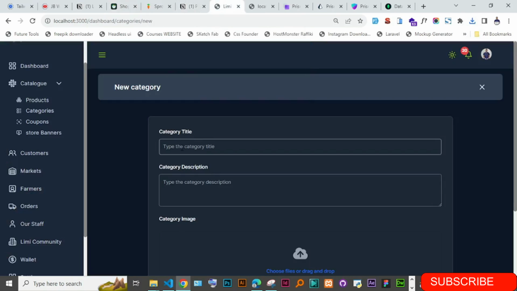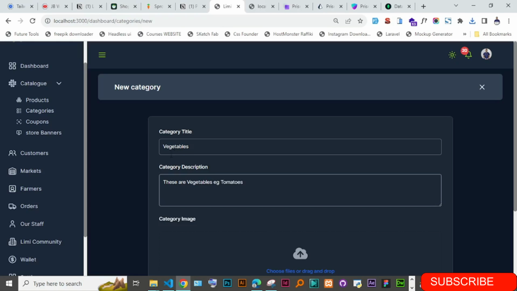The first one is vegetables, with the description, e.g. tomatoes.